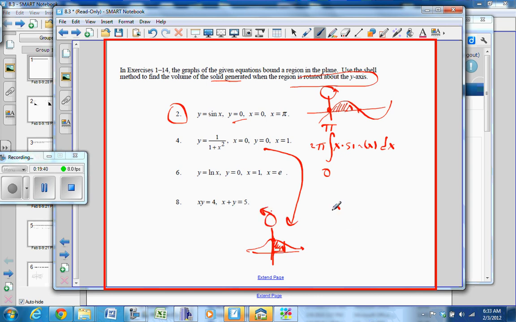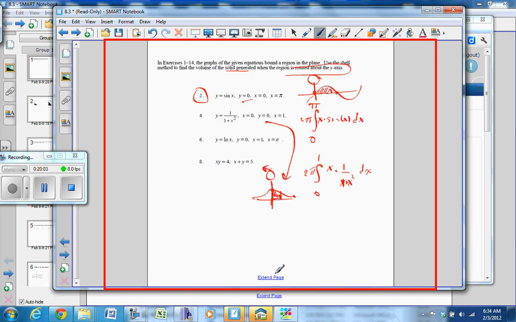So we're going to get the integral of 2 pi x times 1 over 1 plus x squared integrated from 0 to 1. And I think what's important for you to start developing is an idea of which integrals you can definitely integrate by hand and which integrals there is no way for you to integrate by hand. So for right now, this would be a very challenging integral for us to solve. But this one here, not only is it very doable, but it's a fun integral to solve. So let's go ahead and do it.